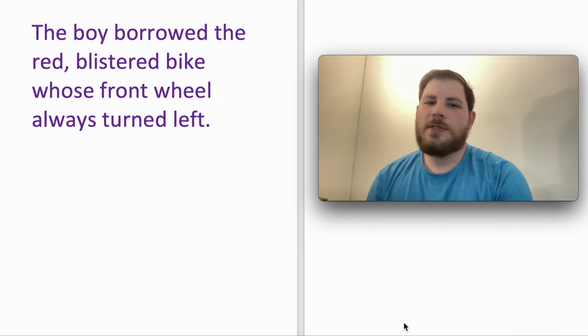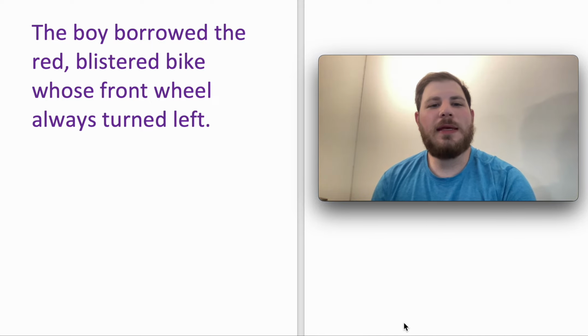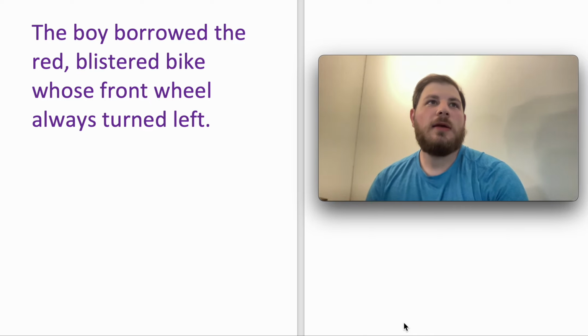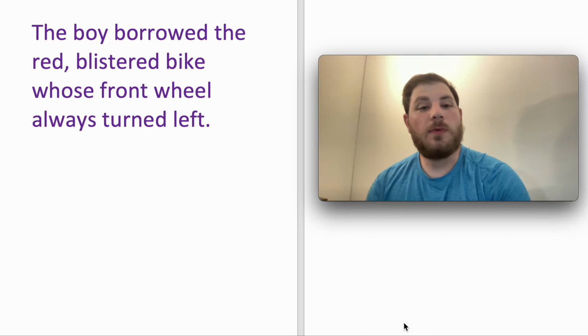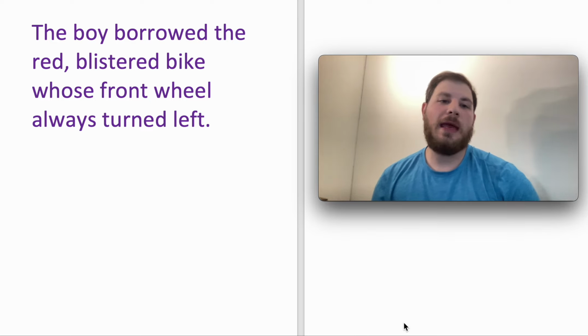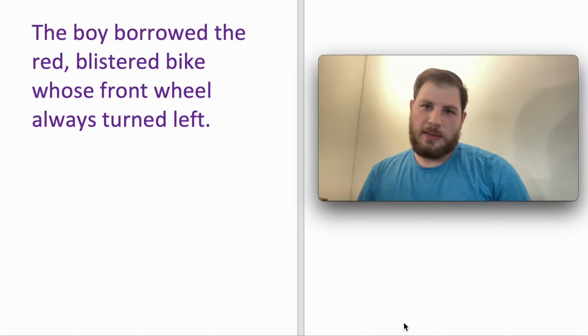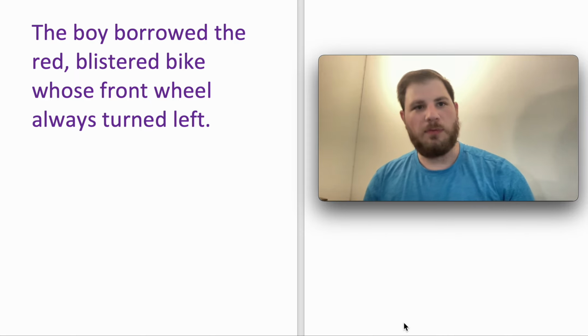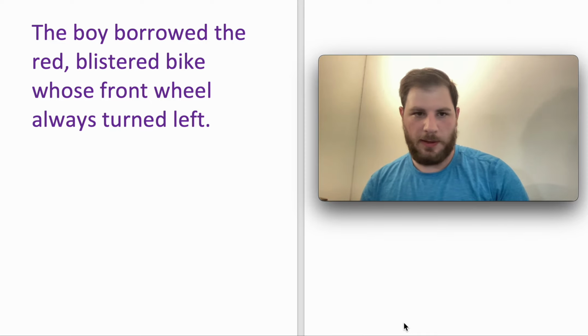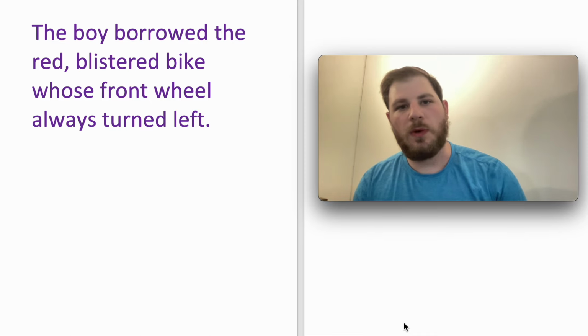Welcome back. We're still using this image of a borrowed bike, and I really like it because it allows for so many aspects of language to be explored, even though we're only using one image. And I think that, again, is its own sort of triumph, that we can see that an image is just as good as the person writing it, right? And then we can manipulate one image in a very different way depending on who we are and how we take that image and run it through our own point of view.